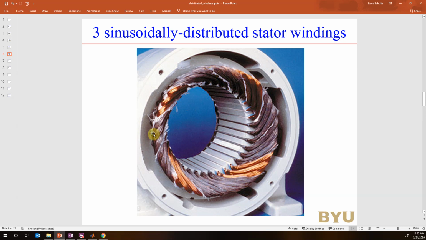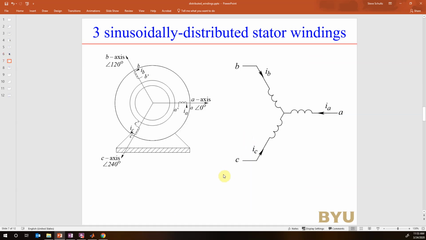And so when we take these 3 shifted sinusoidal distributed windings, you get windings that look like this. So it basically looks like I've got uniform windings all over, because I have 3 sinusoidally varying windings all coupled together into the same stator. So let's look at that. The way that we're going to model this is we're going to have 3 sinusoidally varying windings, and they're all going to be connected together into this Y configuration like we saw with our 3-phase power.